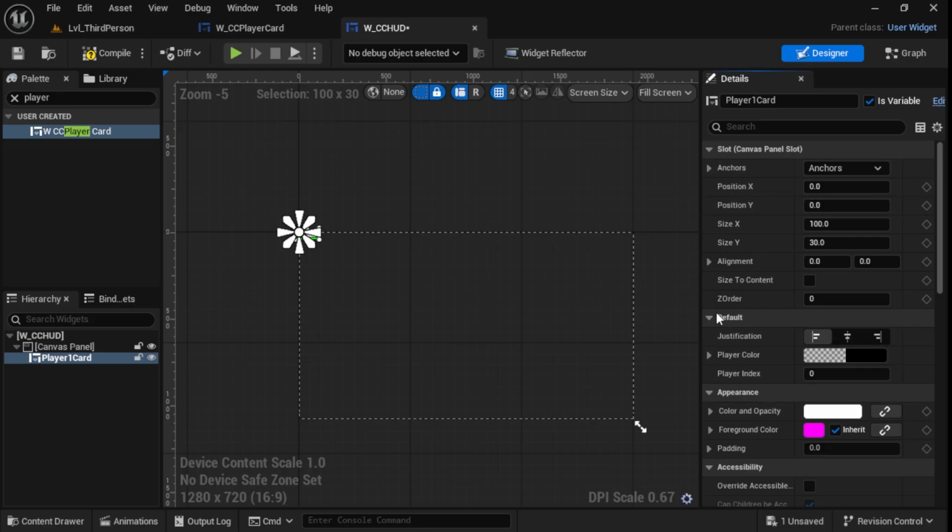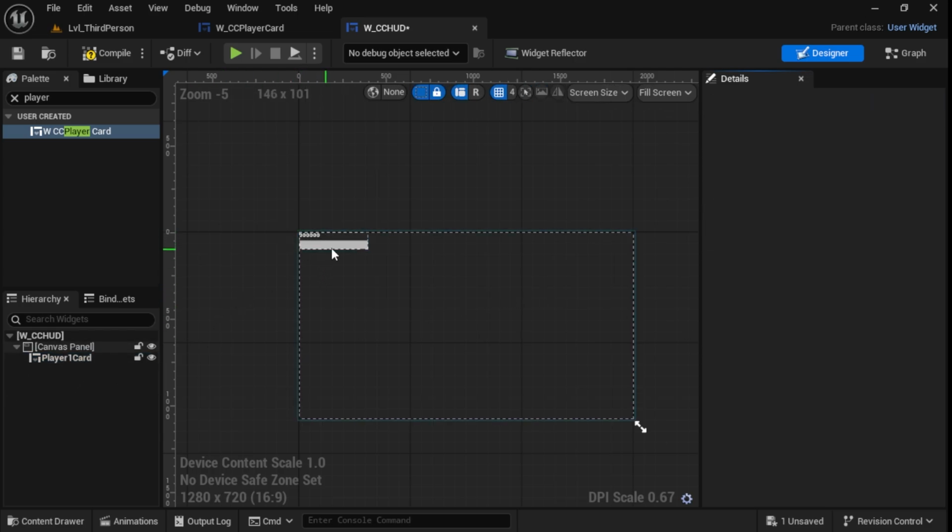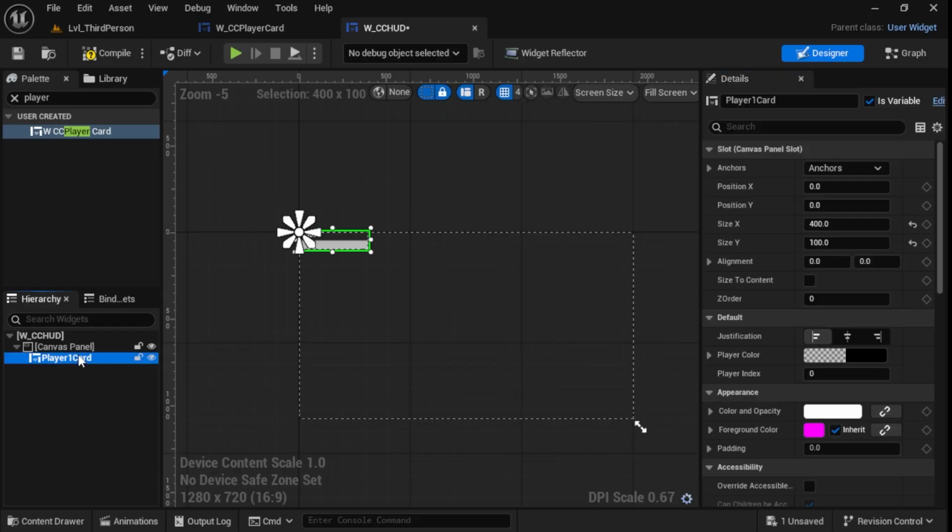Let's see, we've got all of our default stuff here, so we can set a player color, we can set our index, we can have our justification, but one aspect that we're going to be changing quite a few times is position X and position Y, but size X is going to stay the same, and so is size Y. So I'm hoping that once I do this, it'll retain all of this information when I make a copy here. Okay, because that's about what we want as far as the sizing of this.